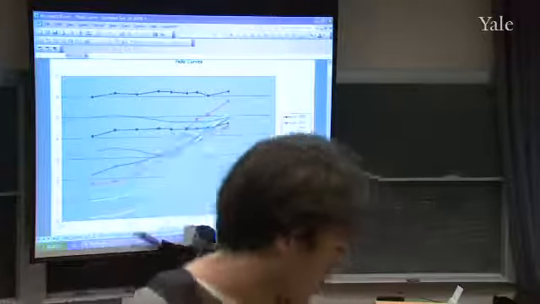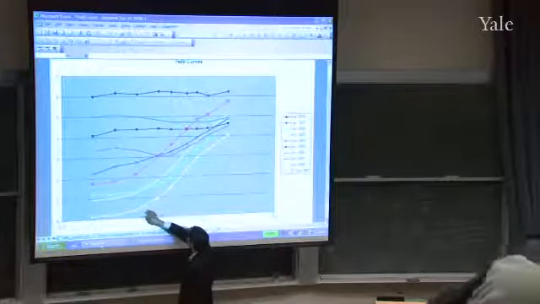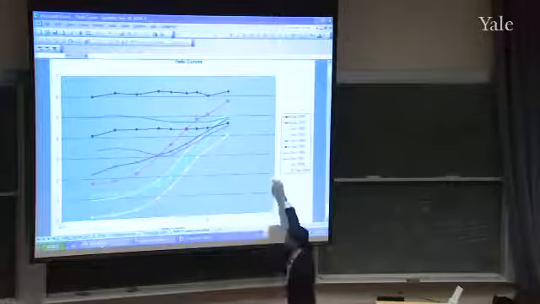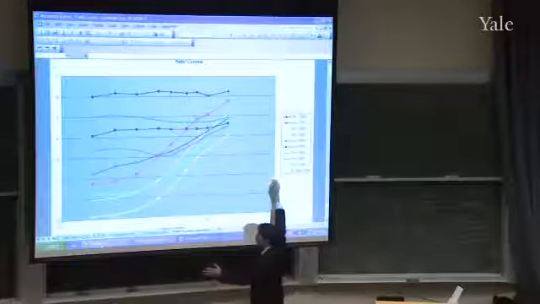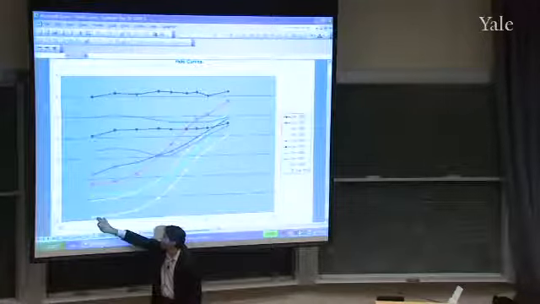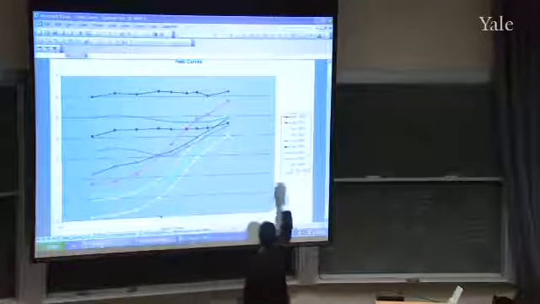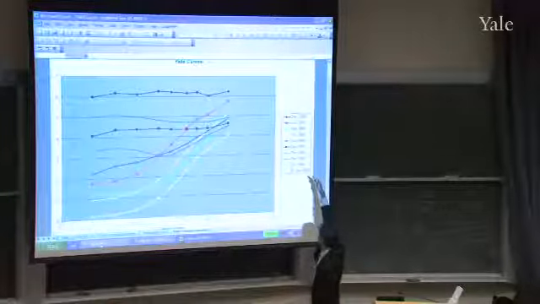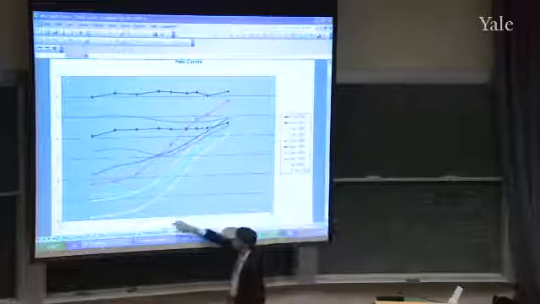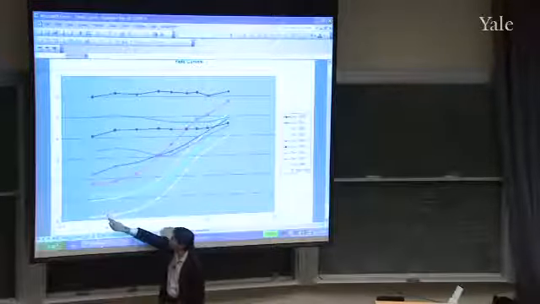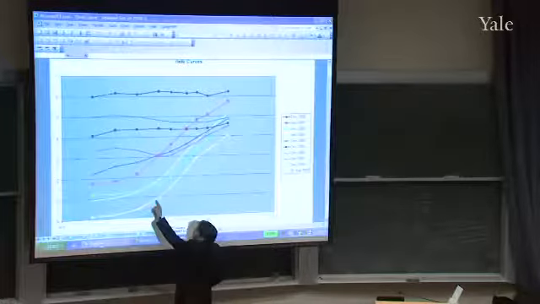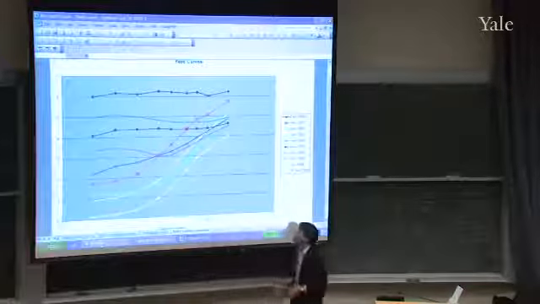So you notice that the yield curve now, December 2008, was this blue one. So the Fed, in the crisis of 2008, was terrified, and it dropped the interest rate almost to zero, virtually zero, and it's kept it there, because from December 2008 till now, we're at the end of September 30th, 2009, a long time has passed from this dark blue to the light blue line, and the rate has been kept fixed there. But in the intervening time, the long rates have started to go way up.